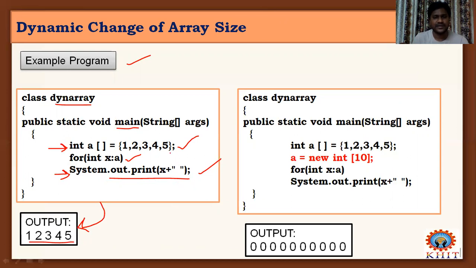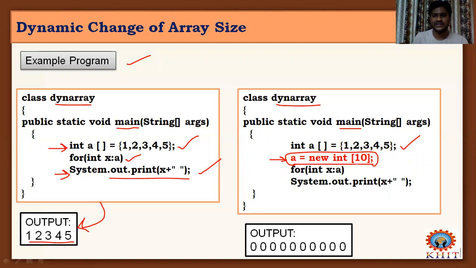Now I am additionally adding one statement to this program. See here, same program, main function, same array, but before displaying, I am updating the size of this array by executing a statement like this. When this statement is executed, the previous memory allocated for A is completely destroyed.